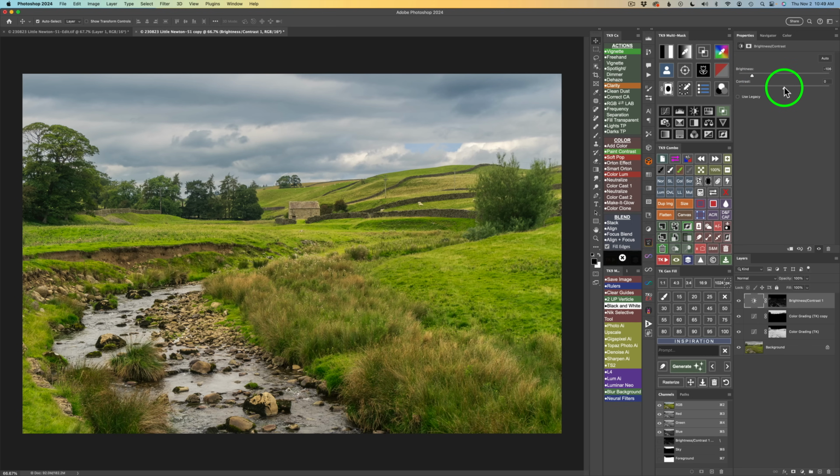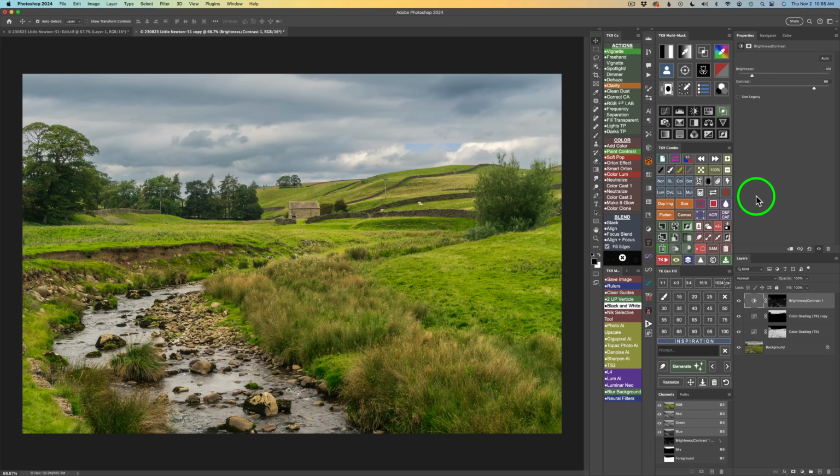And now I can also work with contrast. I can give it more contrast by going to the right or less contrast to the left. And I think I'll increase that contrast. I'm going to come up to right here, +66. Now check it out. Here's the before and here's the after. See how it just targets all of those dark tones? That's exciting to me. I love that. I'm building even more contrast and it looks really nice.